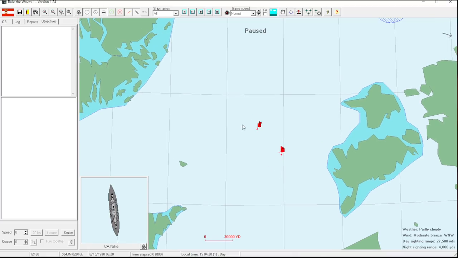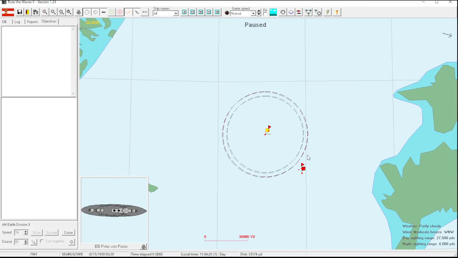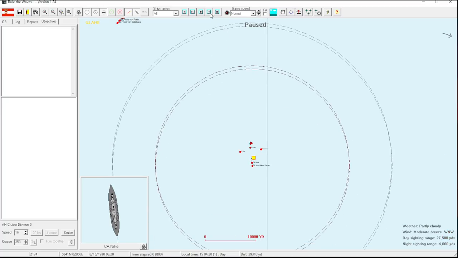Okay, now this is a battleship engagement. Thank God, I actually have battleships in here. I was starting to wonder. If we don't see the enemy right away, we do need to immediately steam west away from their air bases.